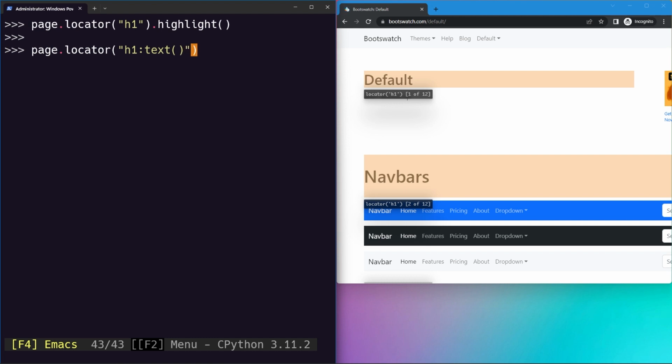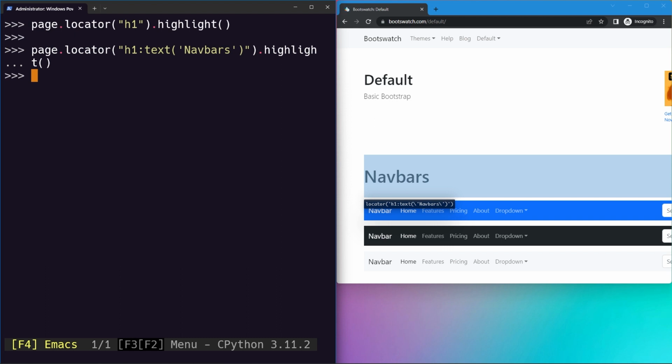Now we provide the text pseudo class the text we want to select, and in this case it is nav bars. So let's type that out, and now we can go ahead and highlight the same. You can see the nav bars heading getting highlighted because it contains the text nav bars.